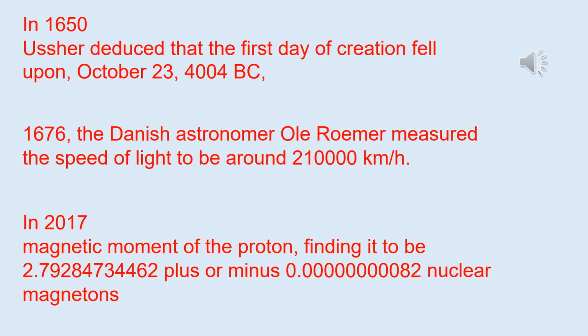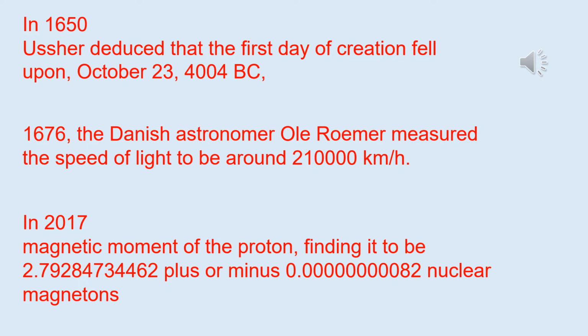You'll notice it's not very precise, so we don't have lots of decimal places. We've got 210,000, so we've got a load of zeros here, so this is not a precise answer. However, it's quite an accurate answer, especially given the time period and the equipment that he had to work with. So this is a reasonably accurate, not very precise result, whereas the first one was completely wrong, but very precise.